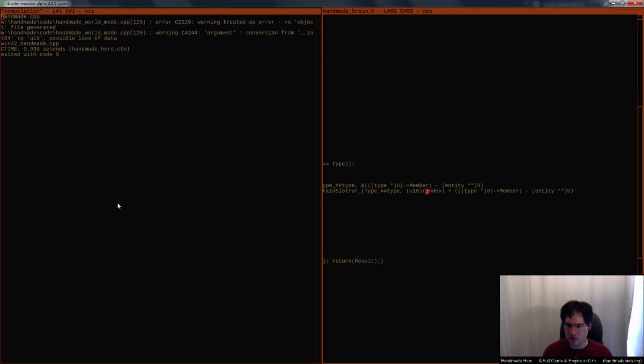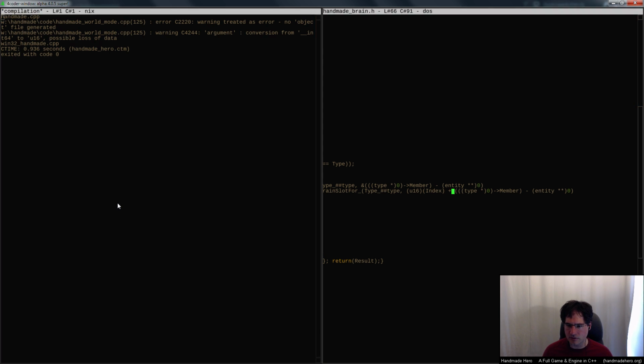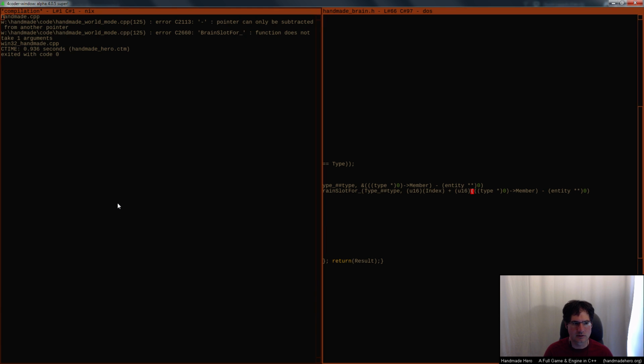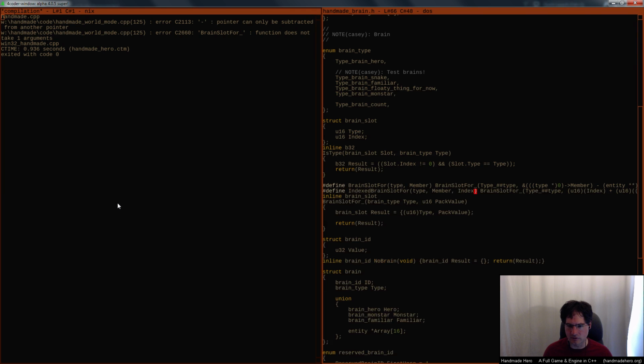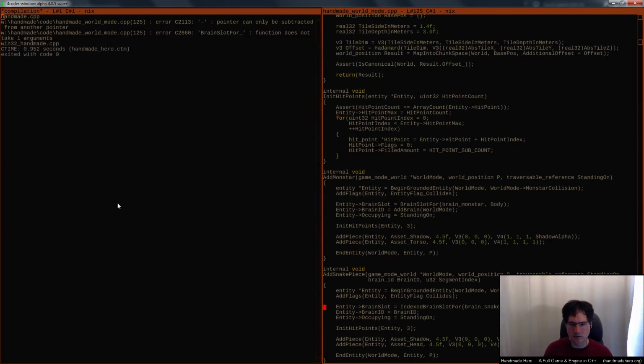All right, so what's the problem here? This is a U16. I guess I've got to tell it this is a U16 as well. Brain slot 4 function does not take 1 arguments. Okay, but I'm not passing it 1 argument. What is the problem here?